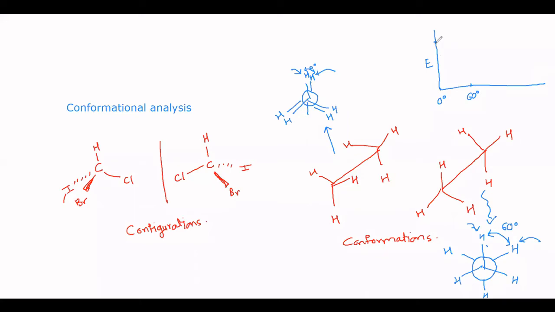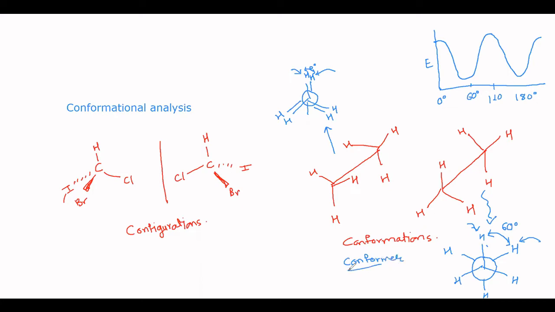So that's why we are expecting this kind of curve. Now this will reach again at 120. This will come again at 180. So like this. But in the case of ethane, remember this 60 degree and this 180 degree are not different because we are coming across the interaction between hydrogen atoms only. So 60 degree and 180 degree will have the same energy levels because they're going to experience the same kind of repulsion.